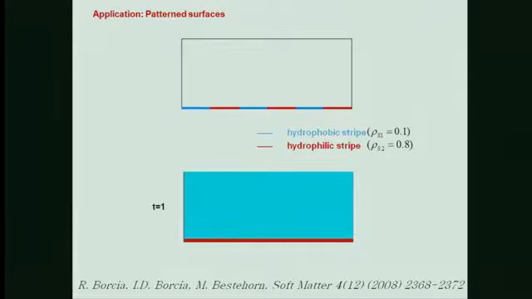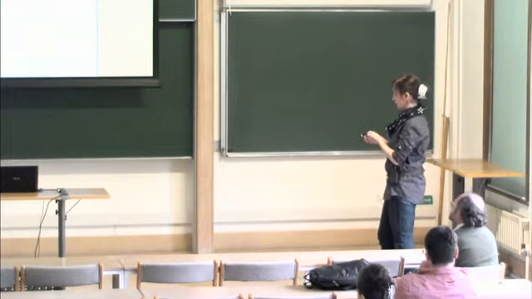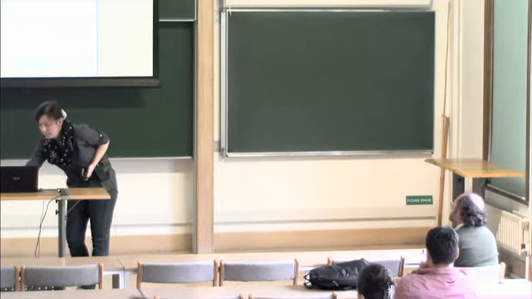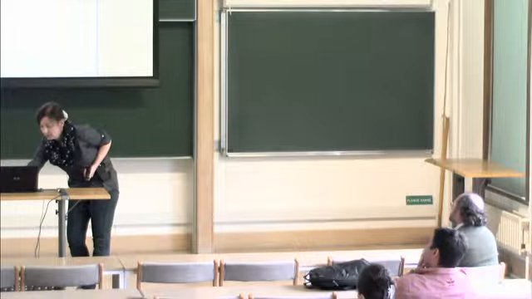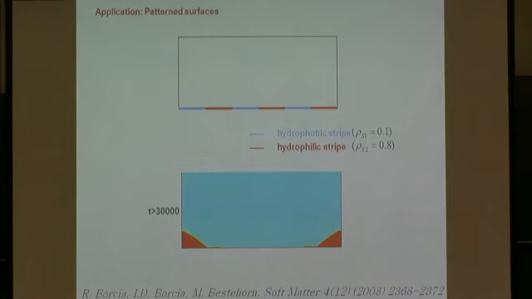Now the next step: the substrate is not homogeneous anymore, now it will be heterogeneous. So we have hydrophilic stripes which alternate with hydrophobic stripes. And the thin liquid layers will break up; they don't want to sit on the hydrophobic stripe, they want to sit on the hydrophilic stripe.